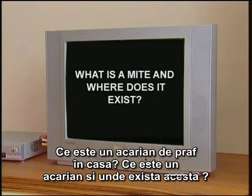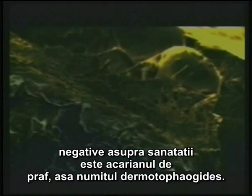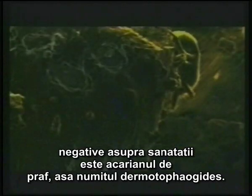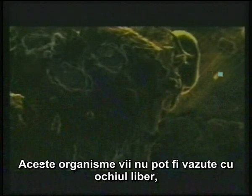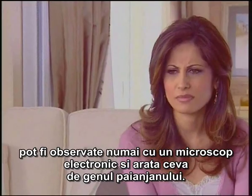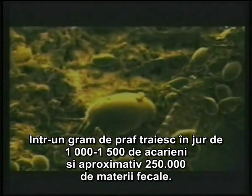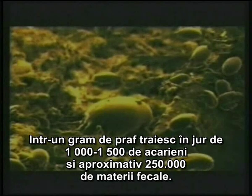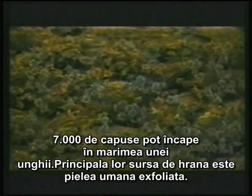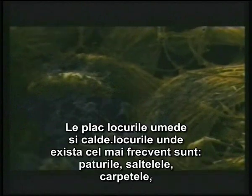What is a house dust aceris — that is, what is a mite? Where does it exist? Within house dust, the most important living thing which affects health negatively is the dust aceris, the so-called domotofaugidus. These living organisms can't be seen by the naked eye; they can only be observed by an electron microscope and their appearance is much like a spider's. In one gram of dust, between 1,000 and 1,500 live mites and 250,000 mite feces exist. 7,000 mites may fit on a fingernail. Their main source of nourishment is flakes of human skin. They're defined as the primary cause of asthma and allergic diseases. They like hot and moist places.